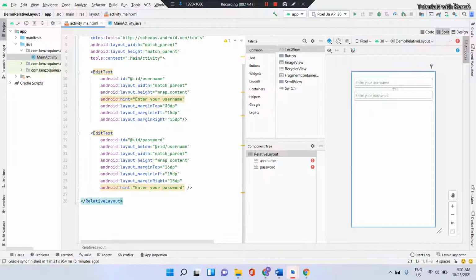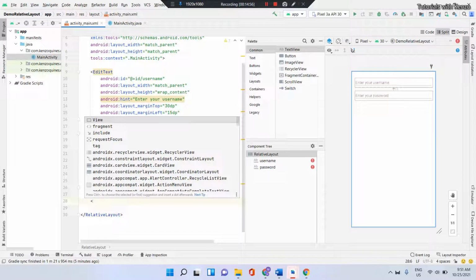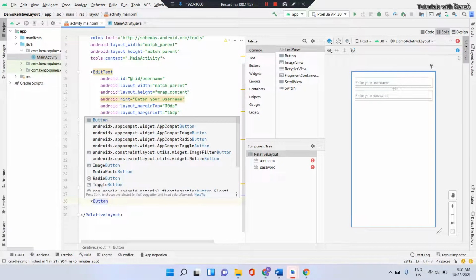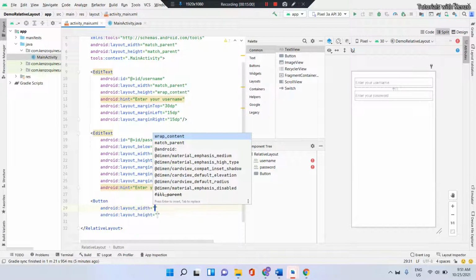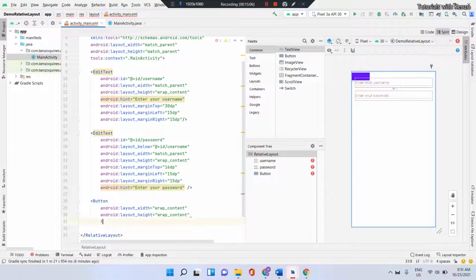Now we're going to create two buttons below the edit text for username and password. Let's call it button, and then wrap content as well. And then the text is sign in.